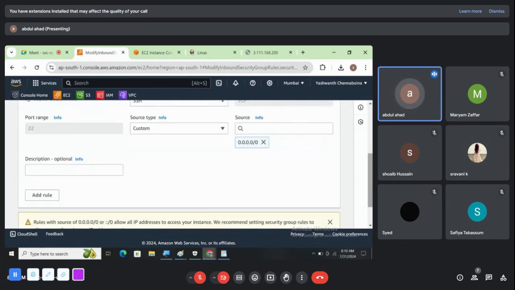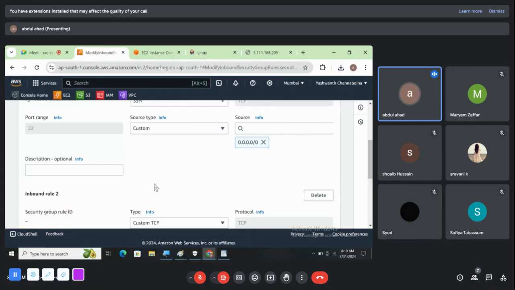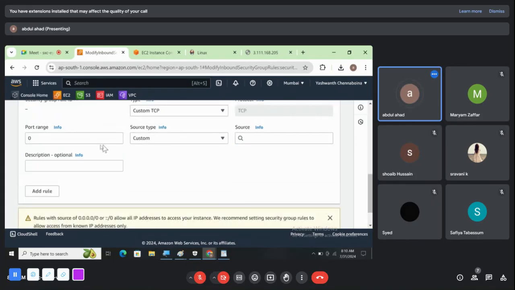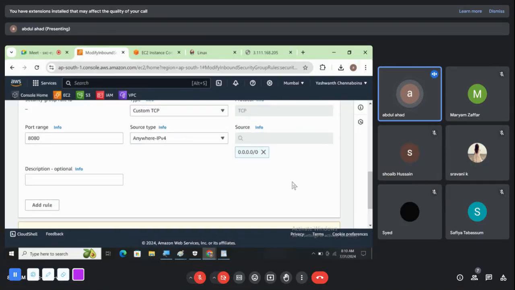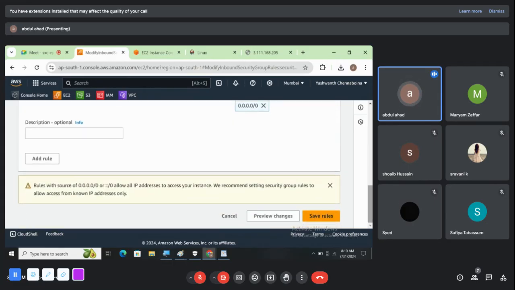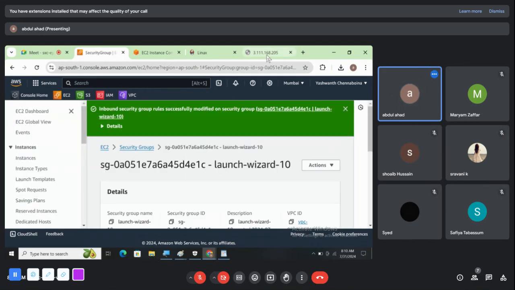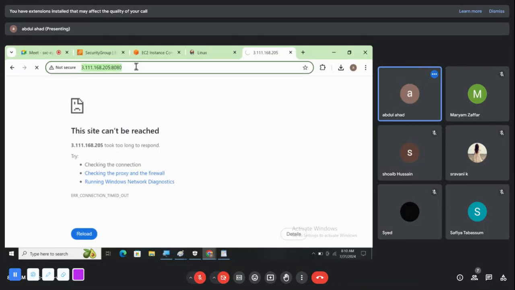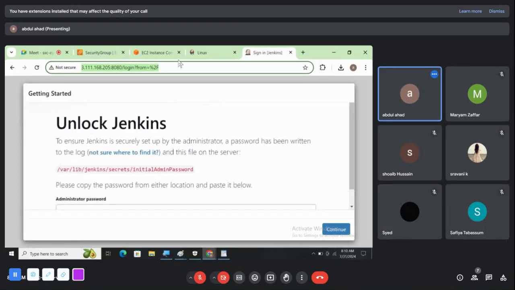So what I have to do here, add rules, and I have to say what? 8080 custom. Okay, then I have to say this. Let's see here. It's going to work or not.